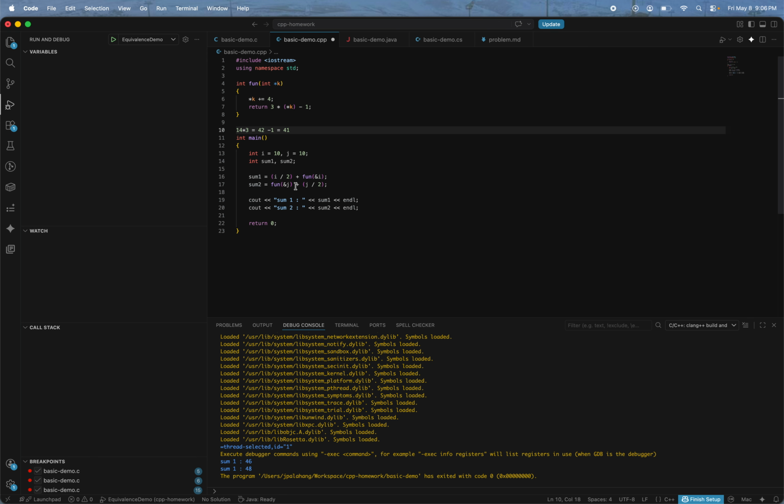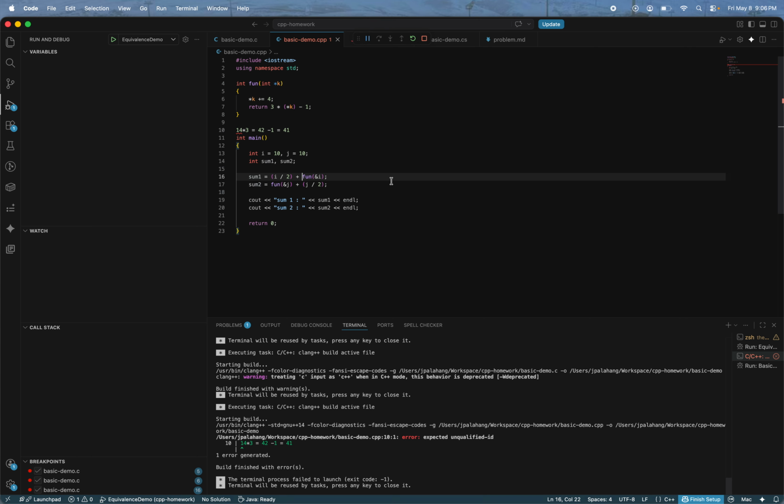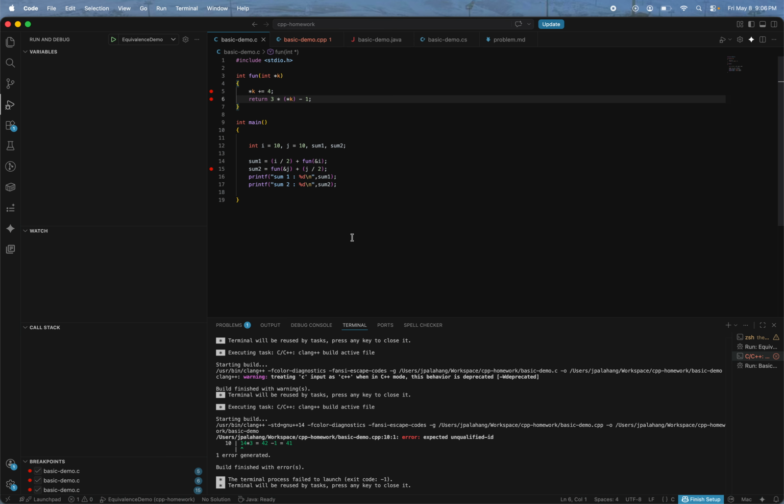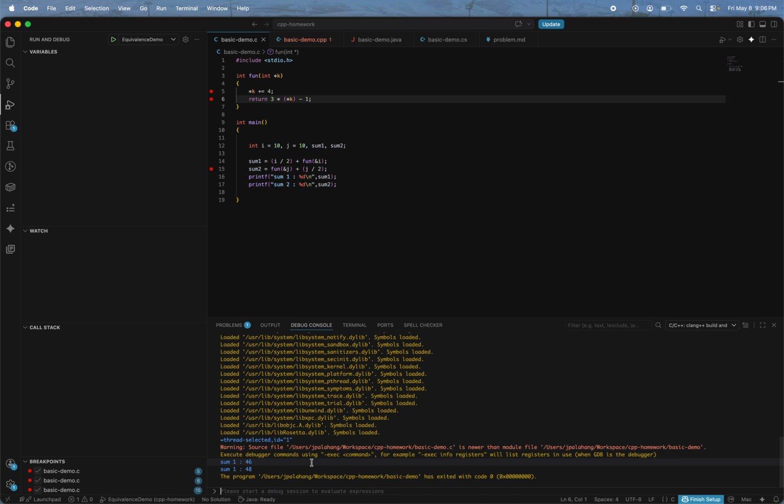But as you can see, the only difference when we're getting the value of summation 1 and summation 2 with the same value is the order when the function was called. I was debugging earlier and comparing the result just to make sure that we are on the right track.